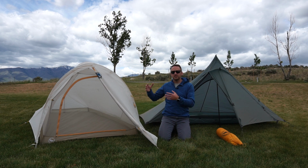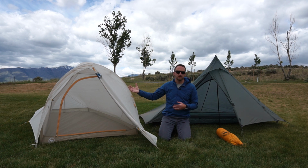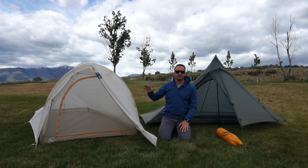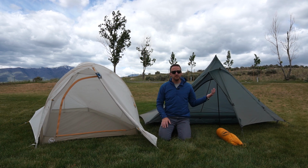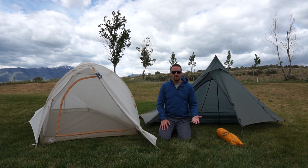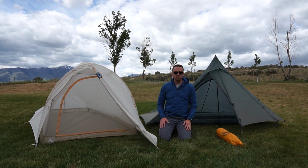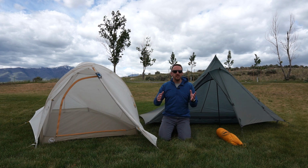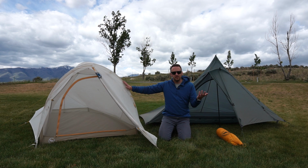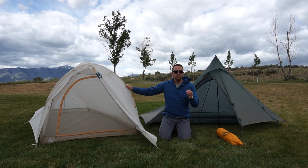Otherwise, that 3 to even 4 pound range is going to put you into a great shelter that's going to perform well in weather conditions, as well as probably isn't going to break the bank as much as something that is really ultralight focused, especially if it's made out of a Dyneema composite fabric material. And so, yeah, it really just comes down to what you're trying to accomplish out of it. But weight is important, and most of the time you can spend about $300 to $400 in price for a shelter, and you're going to get something that is sub 3 pounds in weight.